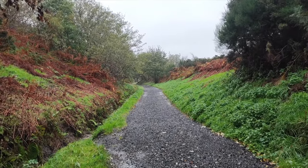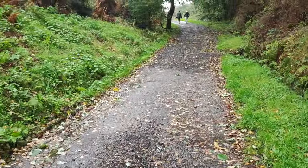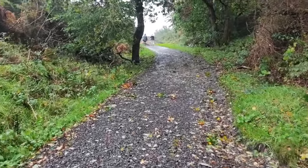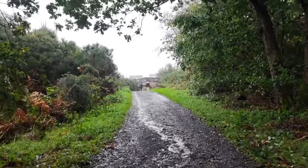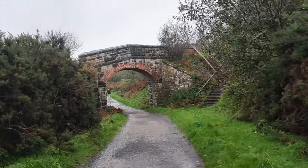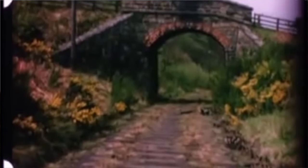Okay, so we've come up. This feels like it's been kind of infilled to a certain degree, doesn't it? Because a train's not going up that, that's ridiculous. It shoots to the right of them people there, look, at a lower level, and they just piled up there. Yeah. So there is, by the look of it, quite a nice looking bridge there. And then you get to the tunnel. So we're going to go and have a look at Ravenscar Tunnel. Phil thought you could get in it, but then the lad that was moving the tree earlier didn't seem to think you could. So, one way to find out. Yeah. Here we go. That's a nice looking bridge, that one, isn't it? It's kind of quite quirky, the fact that it goes and then drops down.